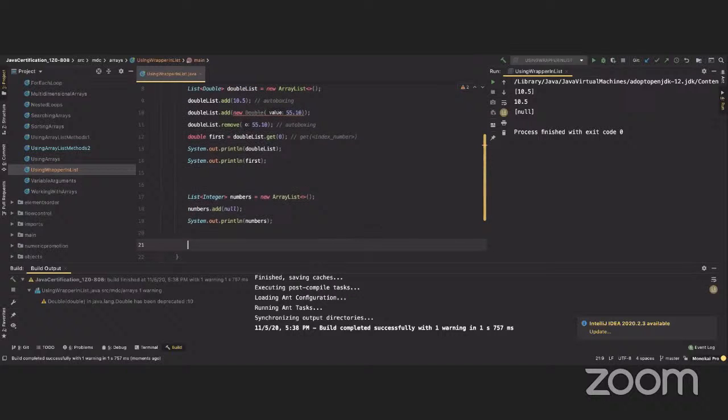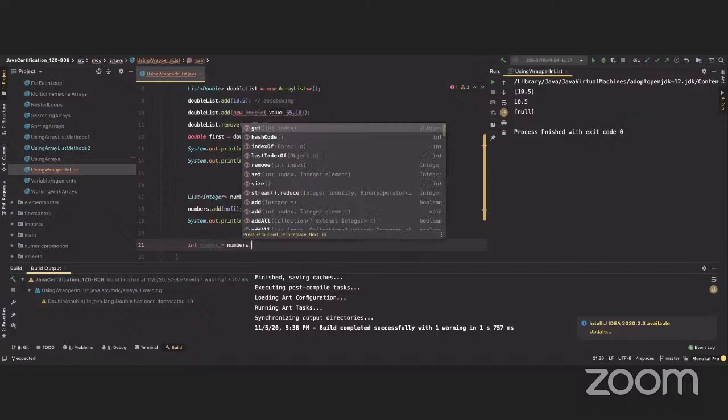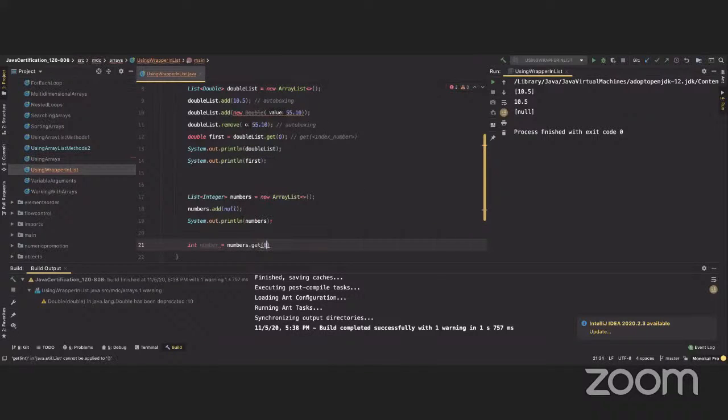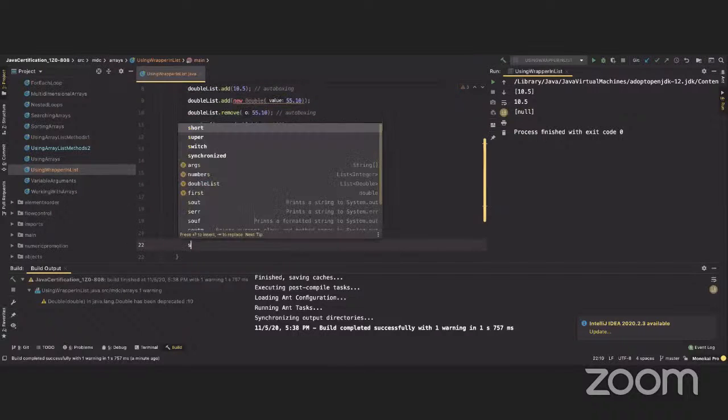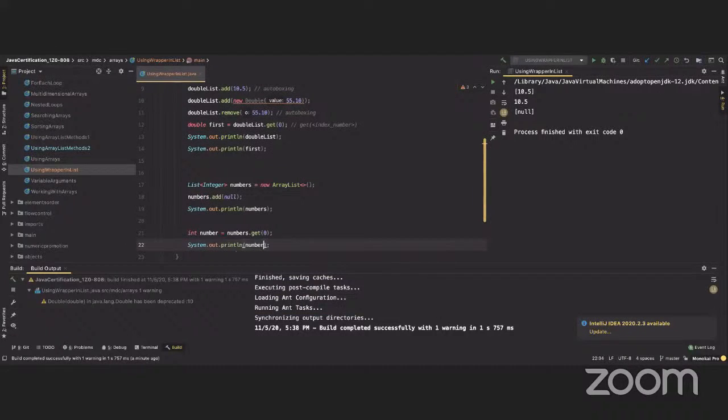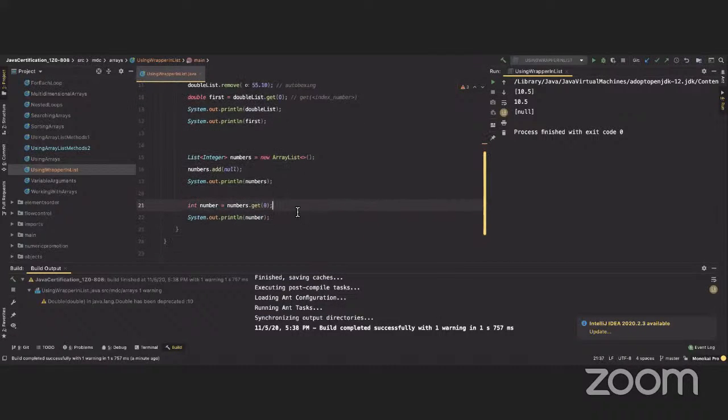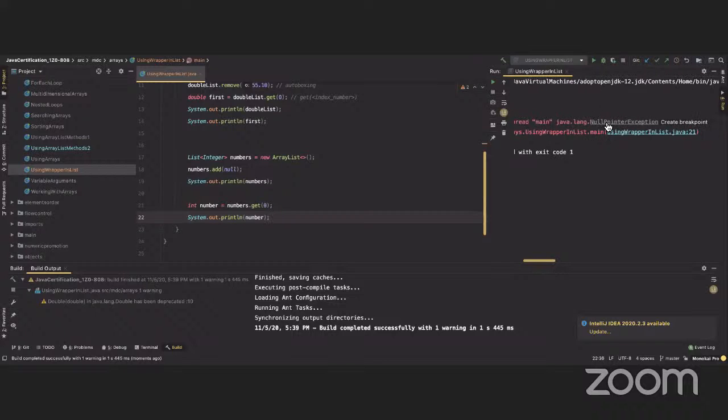Now, this, for example, what do you think we're gonna get here if we print that number? So what do you think we're gonna get? No. We're gonna get an exception, right? A null pointer exception, because we are pointing to a null value. So we get a null pointer exception, and also we get that because integers, the primitives, don't accept null.